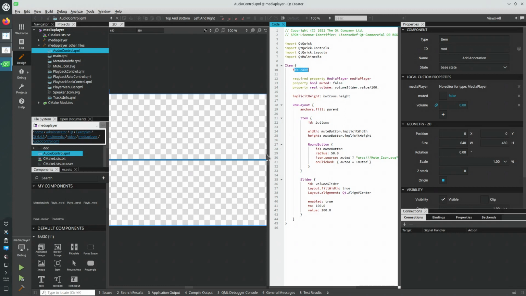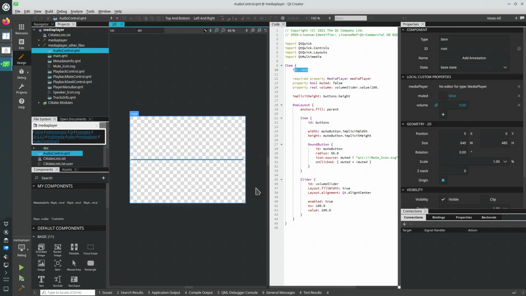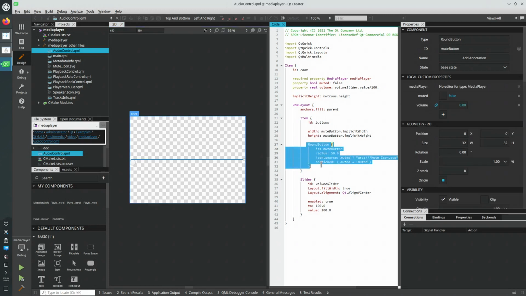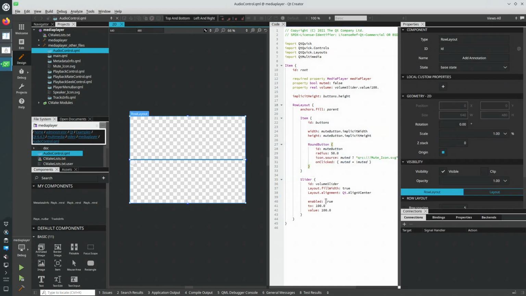The ID is root. Okay, what's this thing? It's the mute button, which is this round button. And then there's the slider, which is this thing, the volume slider.